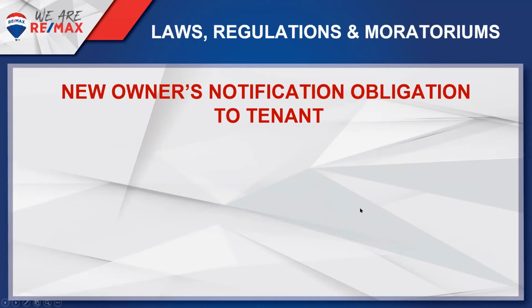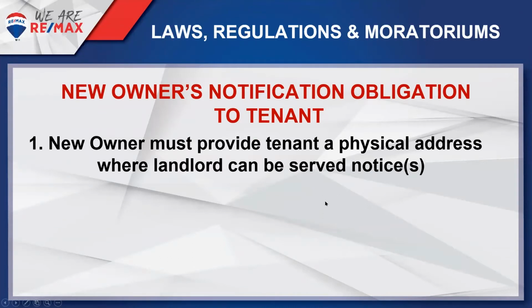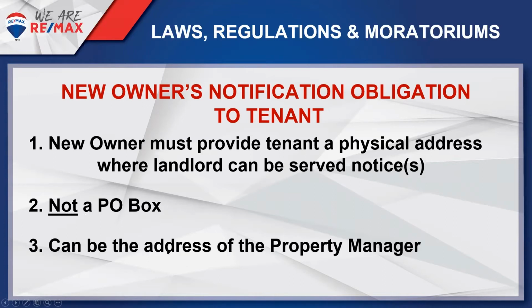Now, the one notice that a new owner does have to provide to a tenant is the physical address of where the landlord can be served notices. That's in Civil Code. The new owner must do that. I believe it's within 48 hours. Tell the tenant an address that the tenant can serve the new owner. It cannot be a P.O. box. It has to be a physical address. And again, that's for purposes of serving a notice, not mailing a letter. And it can be the address of the property manager.